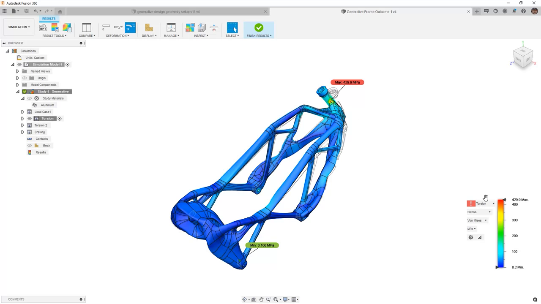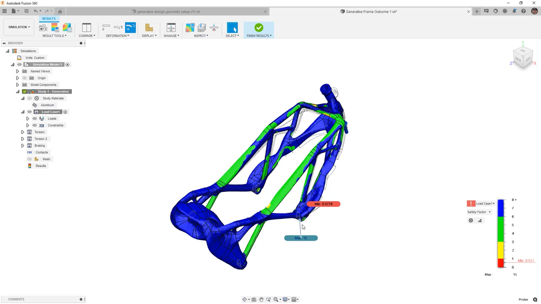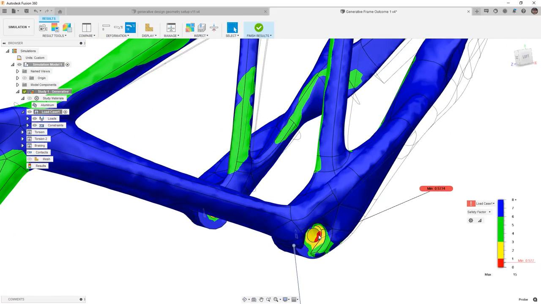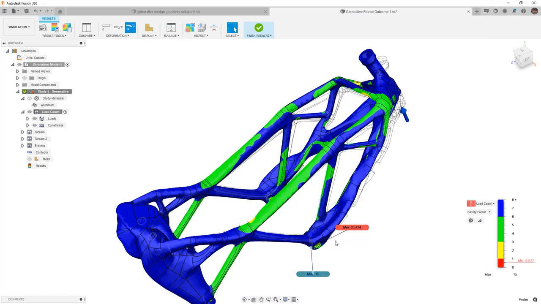It is interesting to note that we have multiple load cases. If we take a look at the static load case and we look at the safety factor, you can see here that the minimum is 0.577, and that happens at a very specific spot. Once again, there's a hard interface here. That's not really something that we're too concerned about. It's likely just the way that our load cases were defined.